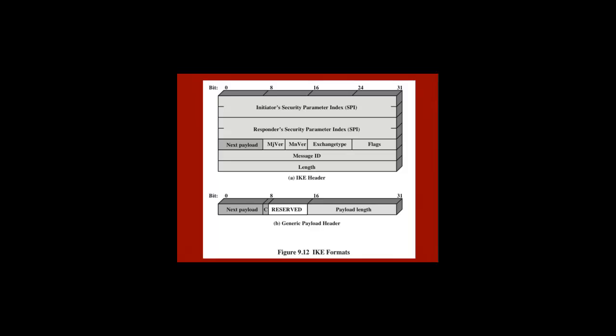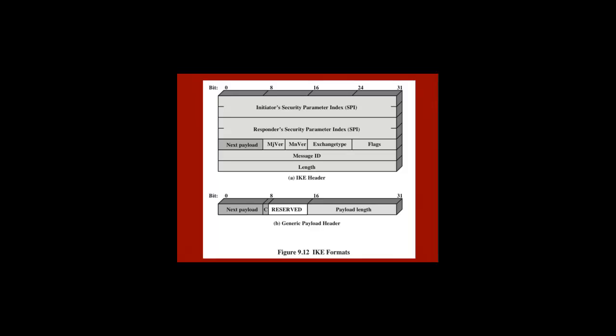Next payload indicates the type of the first payload in the message. Payloads are discussed later. Major version, minor version: these indicate what version of IKE is in use. Exchange type indicates the type of exchange, and they are discussed later. Flags indicate specific options set for this IKE exchange.